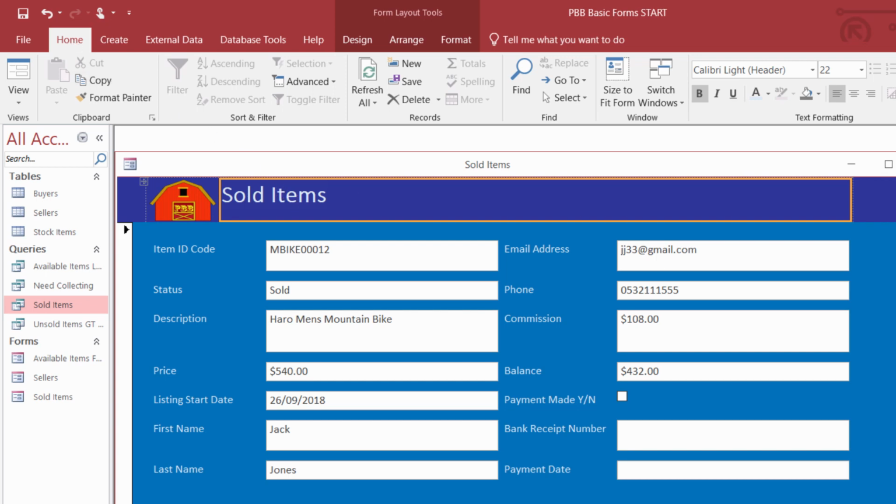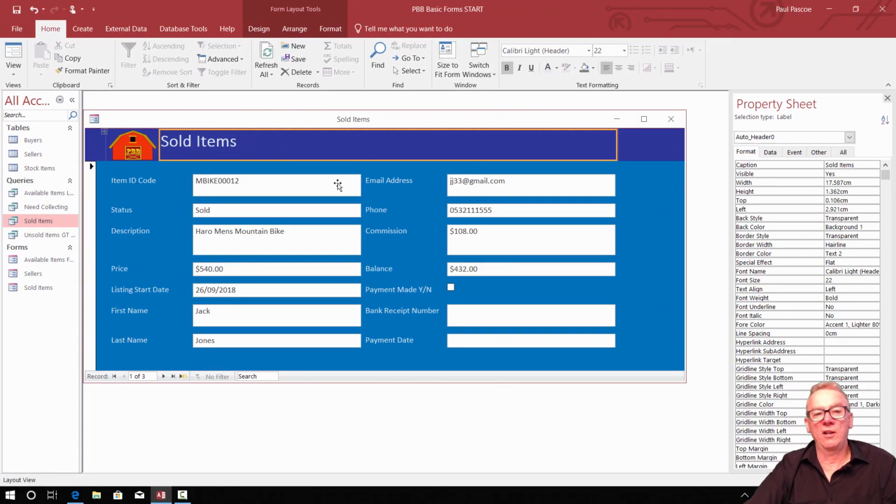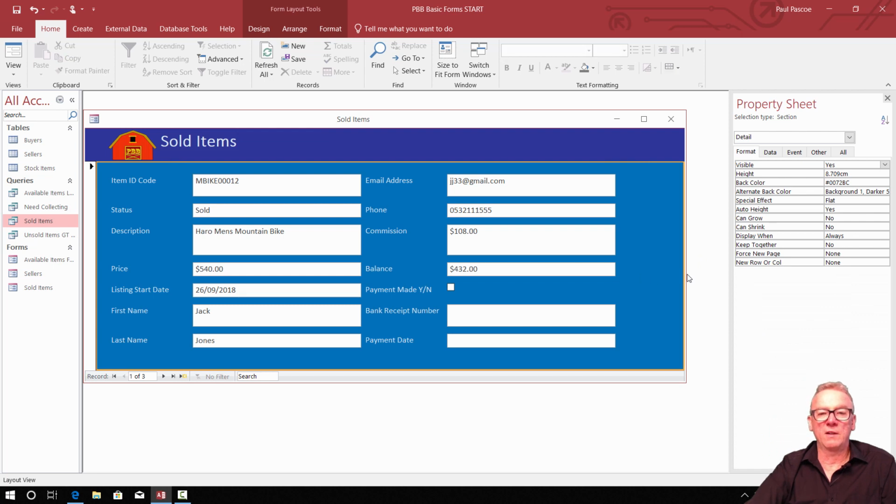So let's just make sure you've flicked back to the home page to do that. You can also change those things down in properties here, like the font size and all that sort of thing, but it's a lot easier to just go back to the home page and use the familiar Windows things to do that. All right, now this is our sold item, so let's actually sell an item.